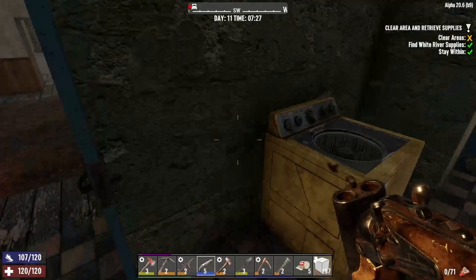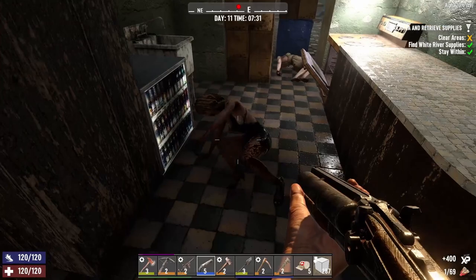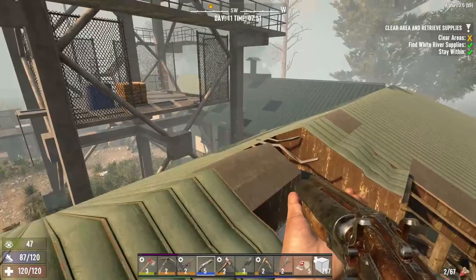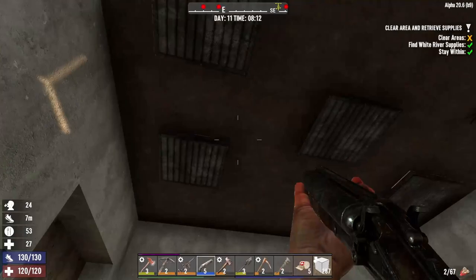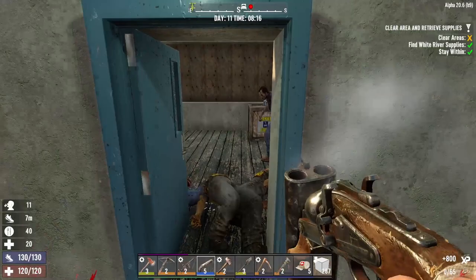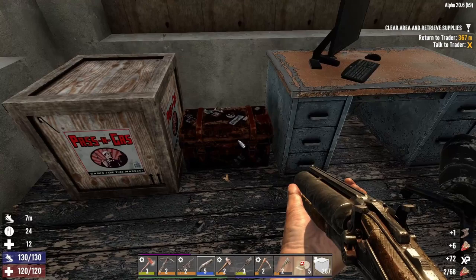Yeah, I can't really run when I'm reloading. Oh wow, you took it. Oh, you can't take that one. Okay, here we go. And that's it, we're done. Too easy. More shotgun ammo, good, I need it. Another pipe machine gun, but what's it worth, 25?